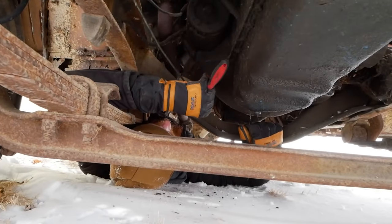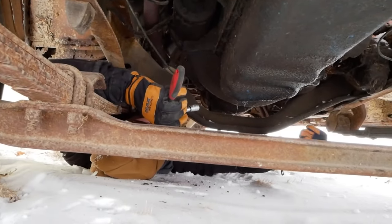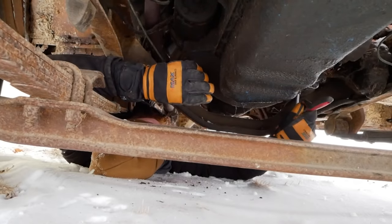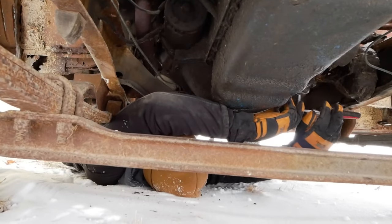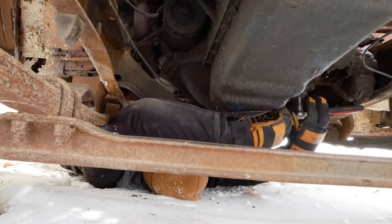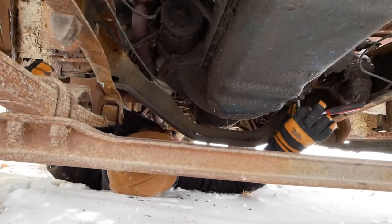Alright, thankfully we have an access cover down here. Get our tank tools ratchet out. I thought we could do the whole thing with the pliers, but apparently not. Pop this cover off, see if I can get a screwdriver on that Bendix. Ugh, this is awful. Ugh, got it. I will say though, as for like the comfort of laying on the ground, it's nice and squishy in the winter. Very soft.